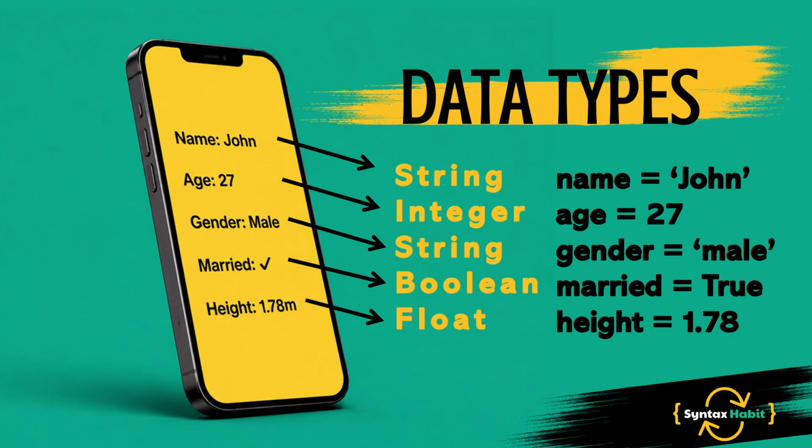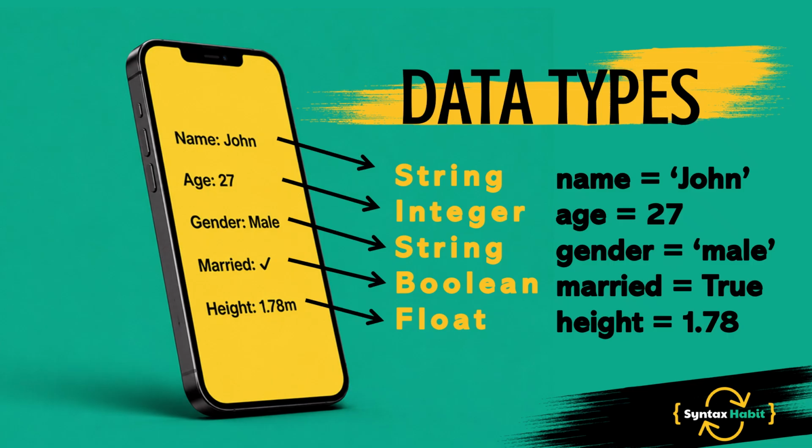Later, you might compare it with the number 18, for example, to check whether the person is old enough to vote. Height in this example would be stored as a float because I've used meters as the unit. I chose this simply to demonstrate a value that can contain decimal places. In practice, height isn't the best example of a float. A price is usually a more realistic one.